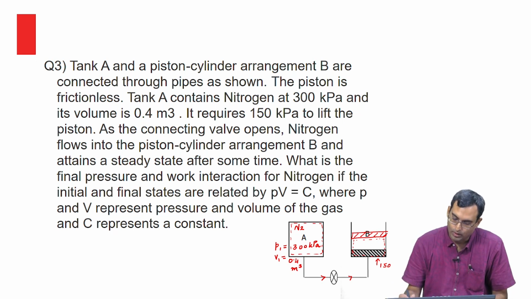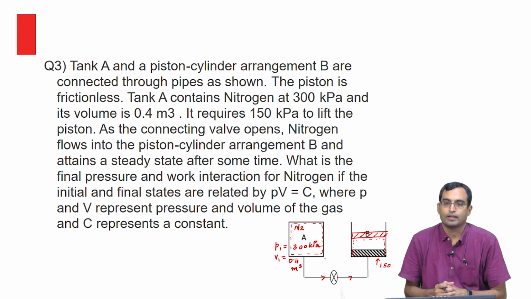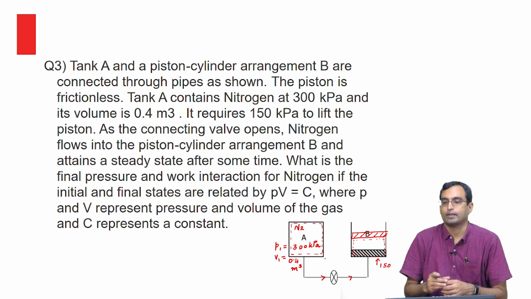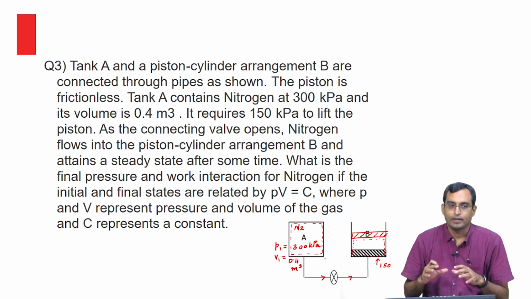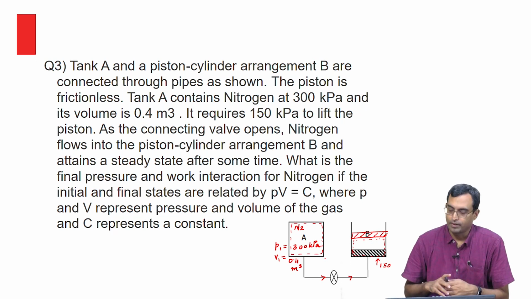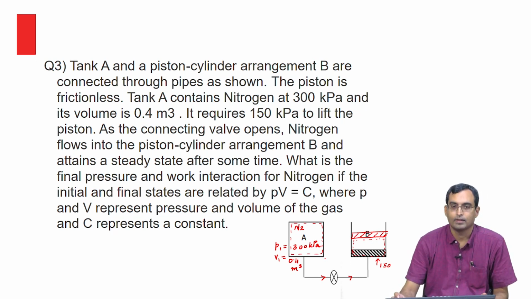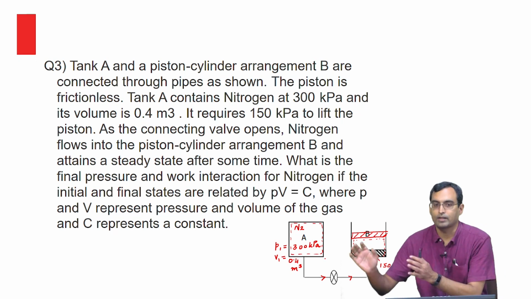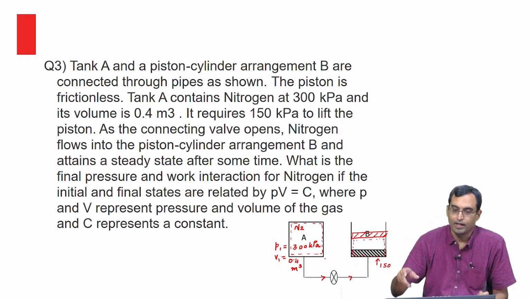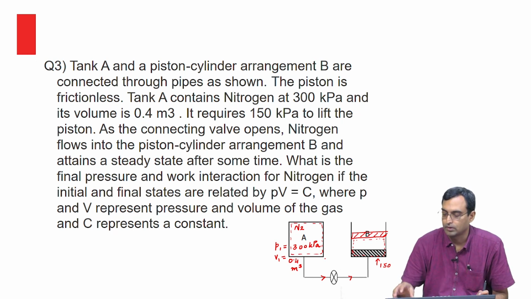So, what we can see is we have a valve here. We have discussed earlier that we can deal with processes provided they are quasi-static. If they are near equilibrium, they happen slowly. If we did not have a valve here and we connected these two tanks, all of this nitrogen will suddenly rush from here and go there. So, the idea of a valve is to make the process slow. We are going to assume that the process is slow and it is quasi-static. We are also going to assume there are no losses because of the valve. For the time being, we are going to assume these.